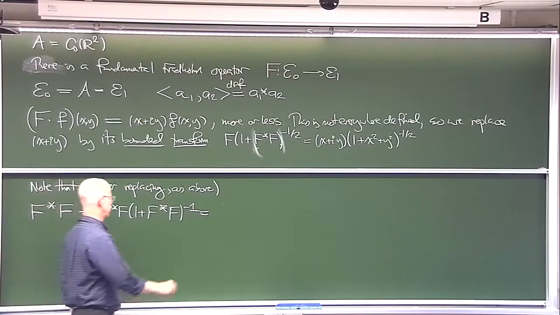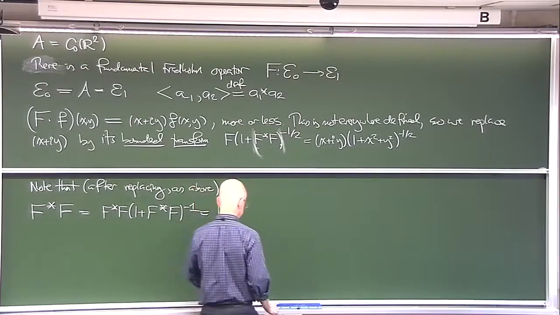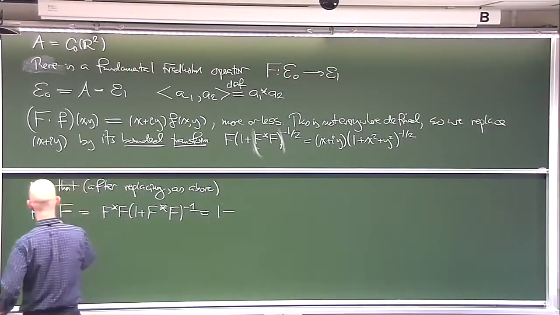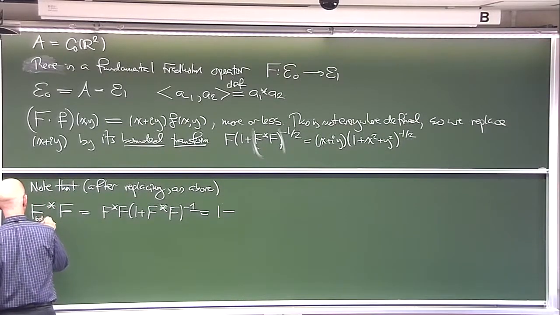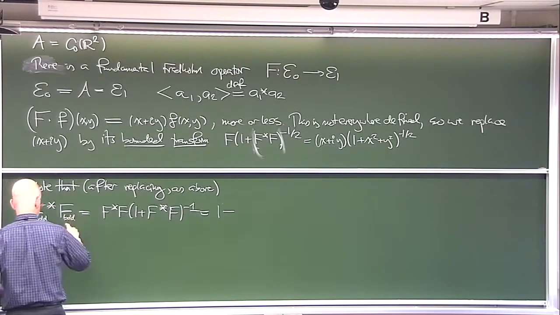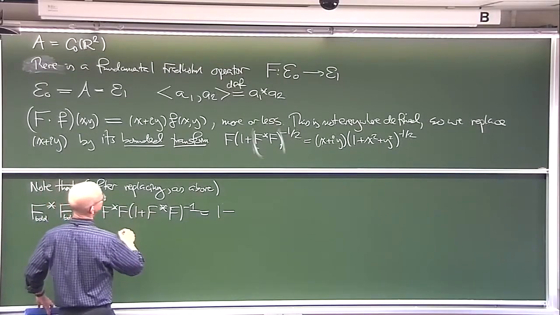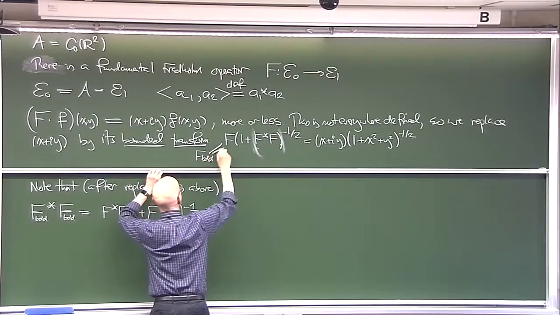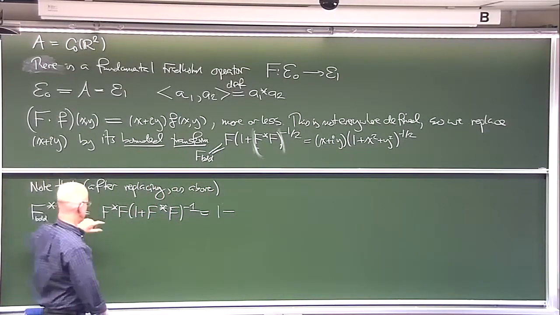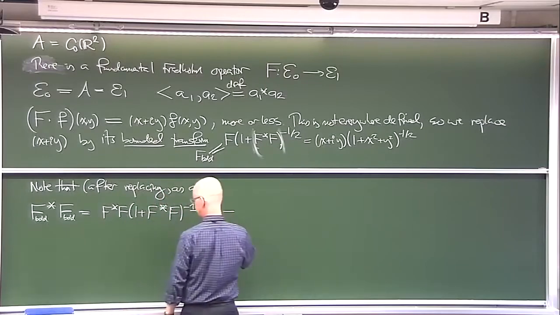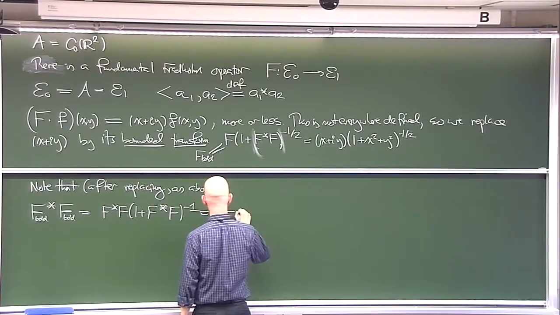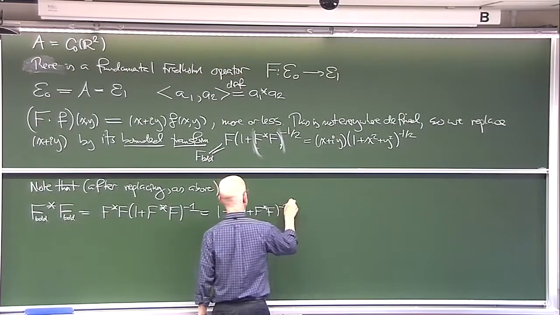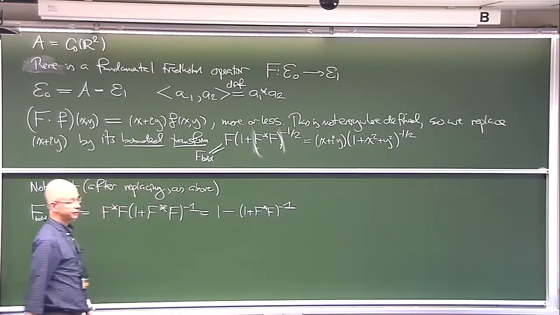which is the same thing as 1 minus, oops, maybe I should say too many f's now. Let's say the f that we've made bounded is equal to the f which is the original f. This whole thing is bounded. Here's the original f. So now this is 1, what is it? It's 1 minus 1 plus f star f inverse.